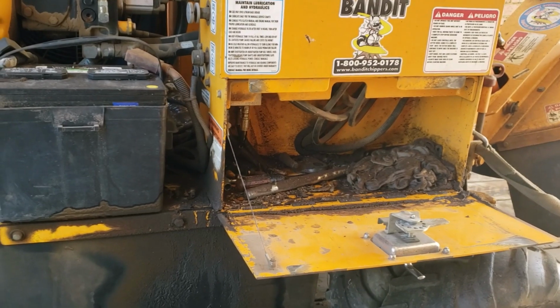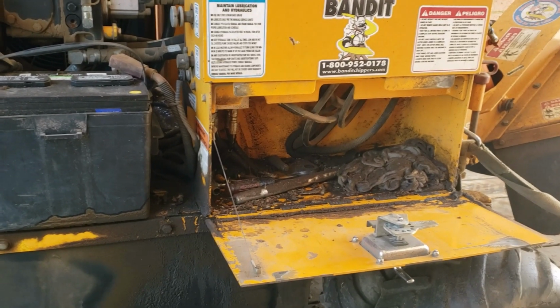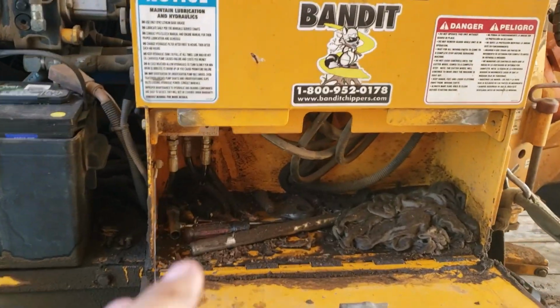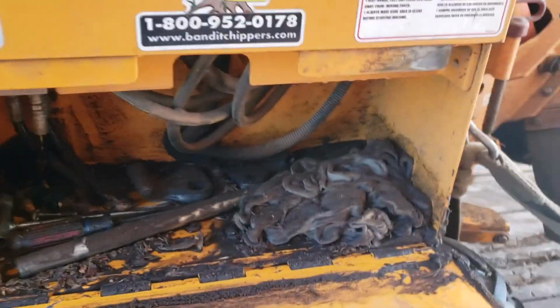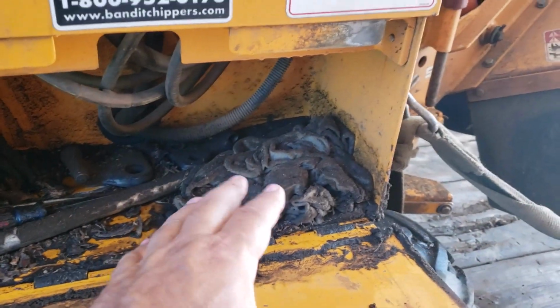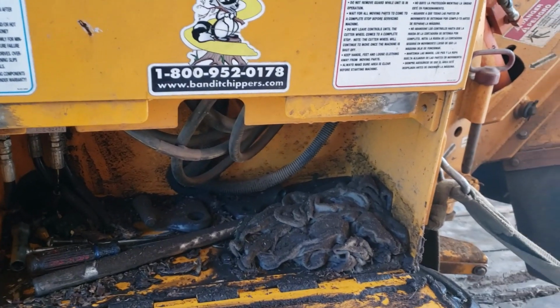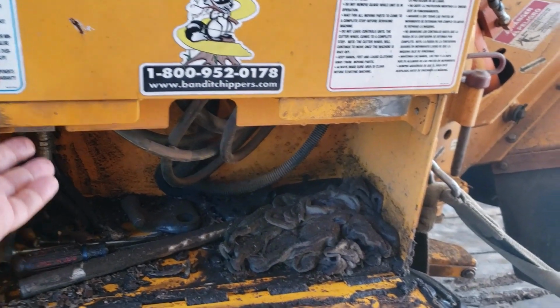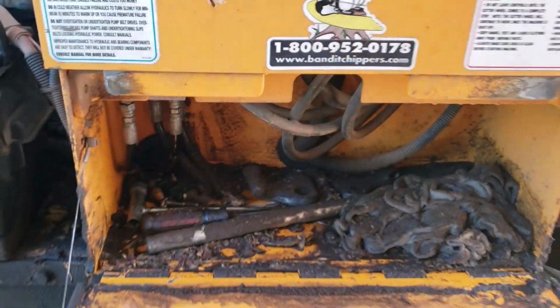But she's had a problem, and let me tell you, I had a little hydraulic leak. I'm not sure exactly where it is, and I had to put shop towels in here because it started out as one drip. By the fourth or fifth job, it's a little more, and I'm not sure exactly where she's coming from, but I don't like working on dirty crap.